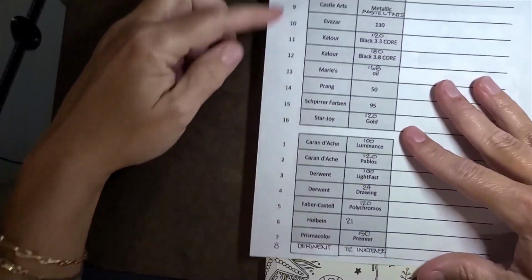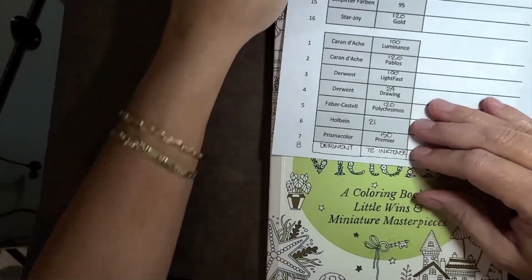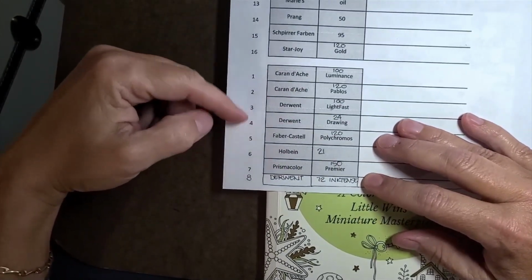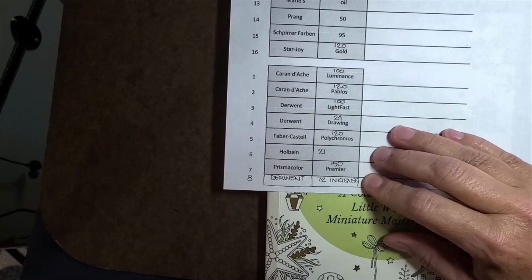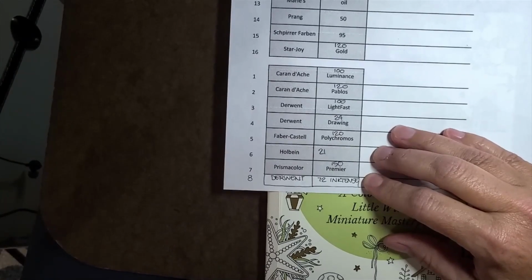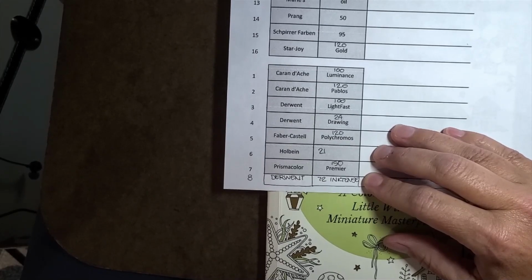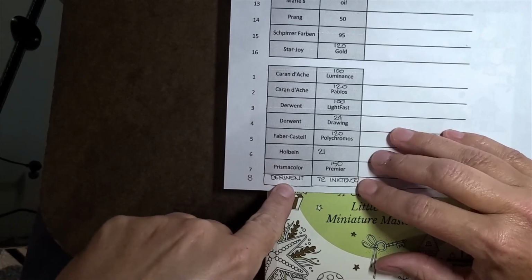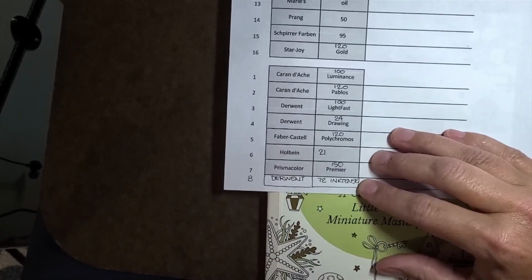Below the list of the 16 sets that I have of the budget type pencils, I have the set of professional pencils that I own, and I haven't figured out how I would want to integrate them, if I want to color with them individually. Like I have never colored anything with the Luminance. I have used certain Luminance pencils when I do nature drawings, same with all of them. The only set that I have actually colored something using the set is the Faber-Castell Polychromos. I've colored a couple of things.